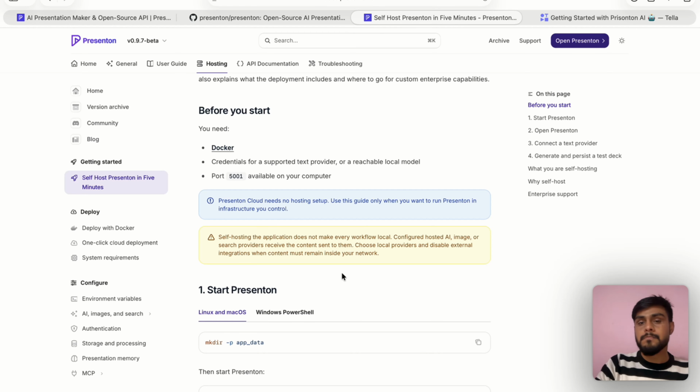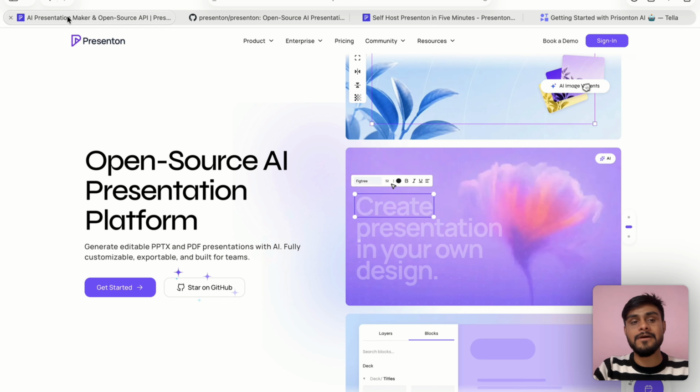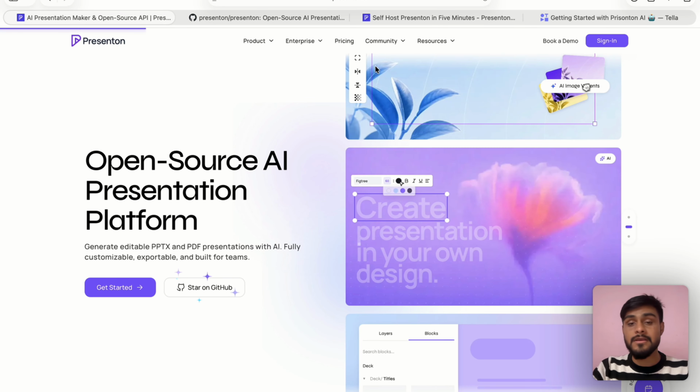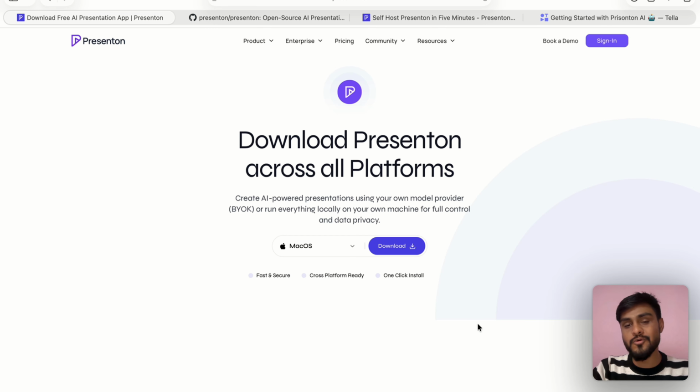But the alternative is also, I think, a much faster and easier way to get started and to use every day, and that is the desktop application. You can just download the application, install it on your machine, and use that to generate presentations. It is available on all major operating systems.